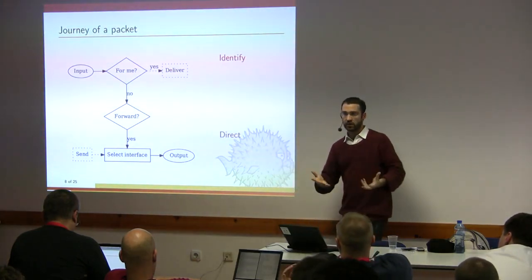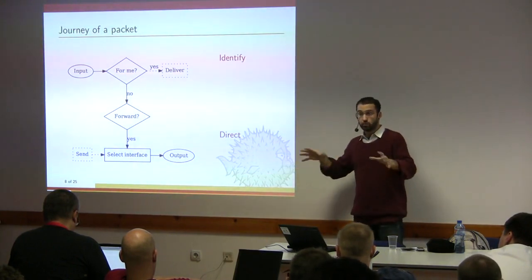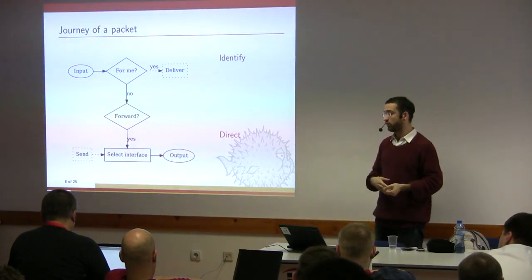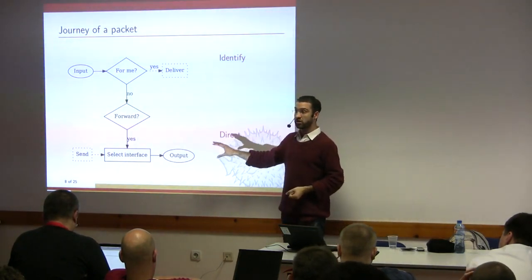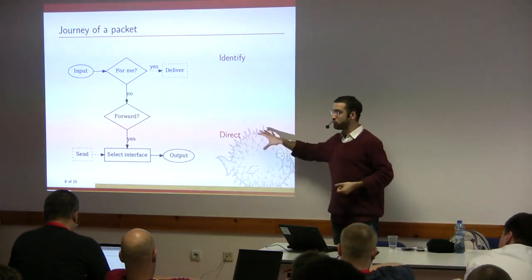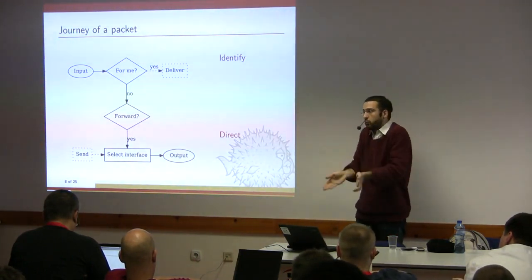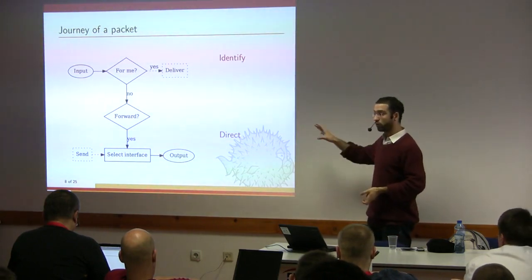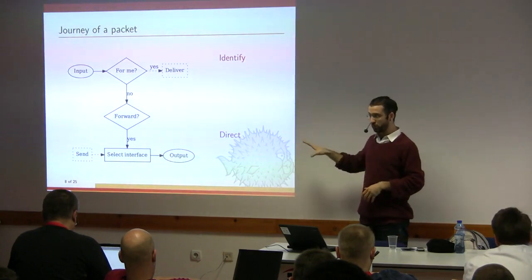If you're sending a packet, if you're sending information, well, you just have to pick which port, which interface I'm going to send to, and send it. Now, this question, which interface you want to use, is basically the question, where am I supposed to go? Which route do you want to take, or do you want to tell the packet to take? That's the second question inside this forwarding path.